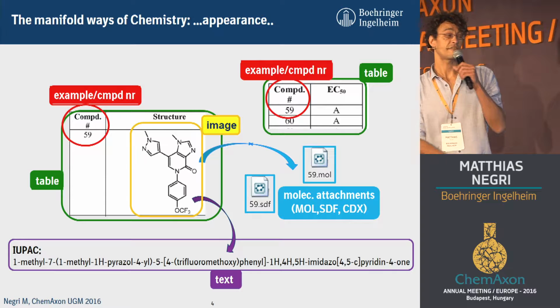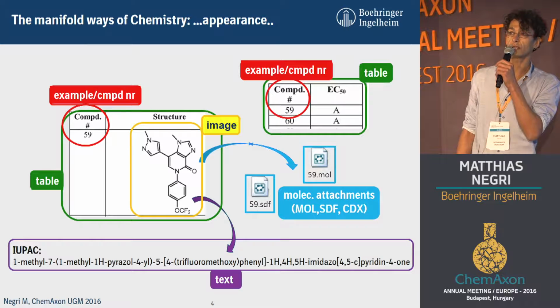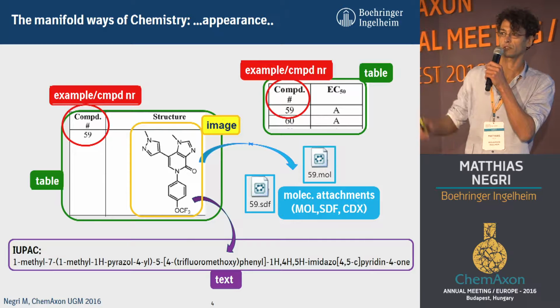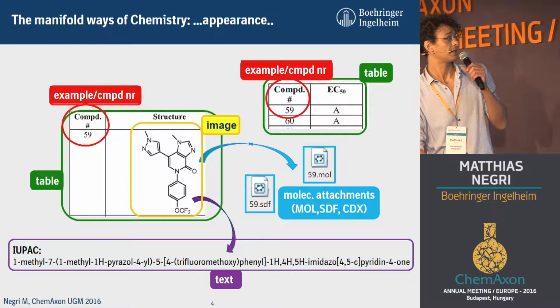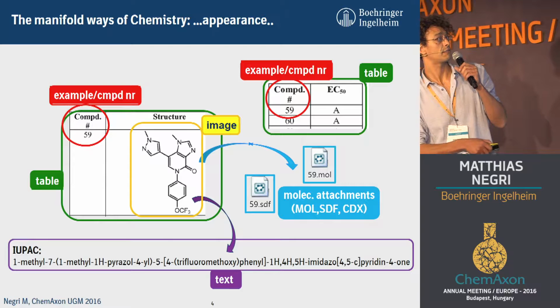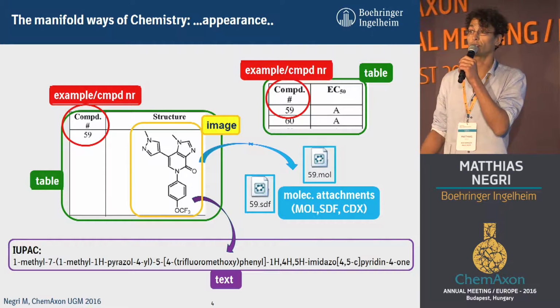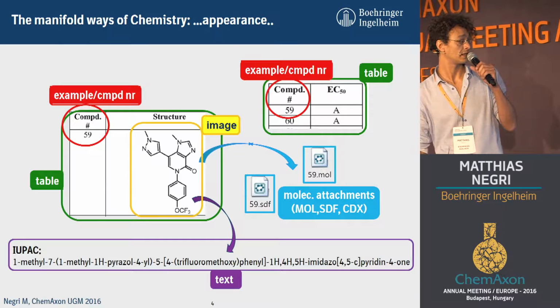But it's much more. You have images. Everybody heard Osra, Clyde today. There might be Mago as well. And to state, I would also say Clyde much better. We have chemical information hidden in the tables, which might be a compound number, something else. Molecular attachment files, pretty often coming with patents.